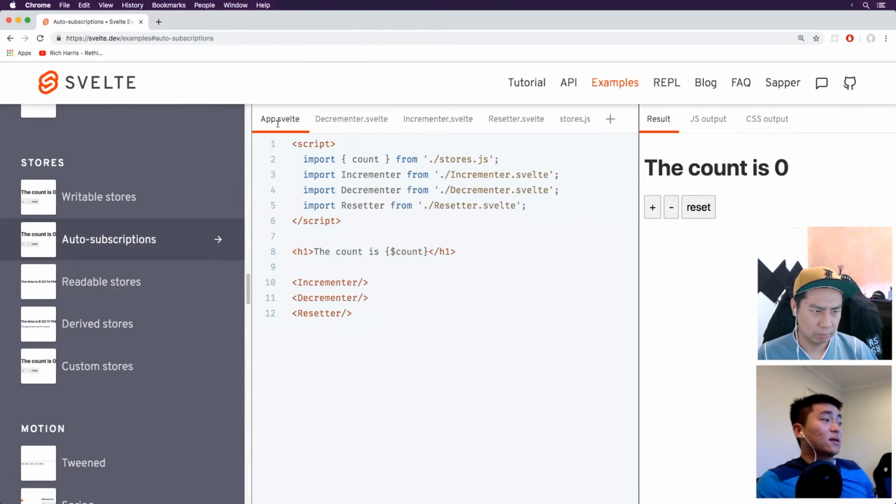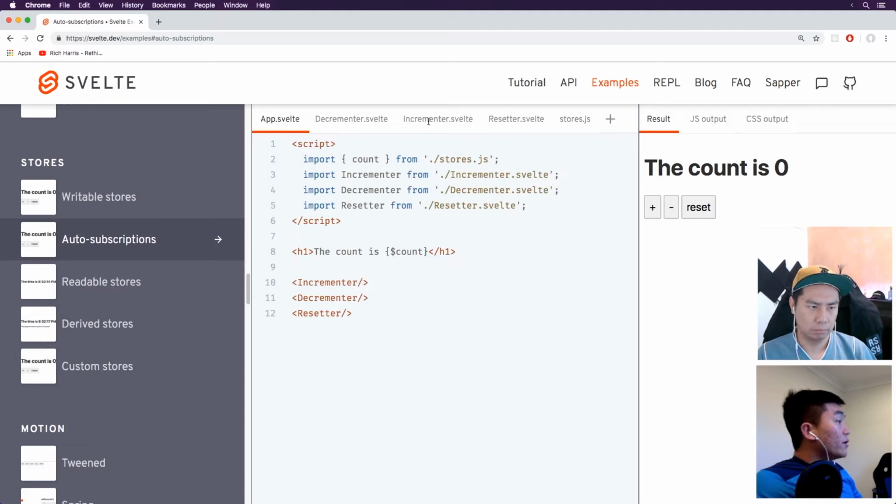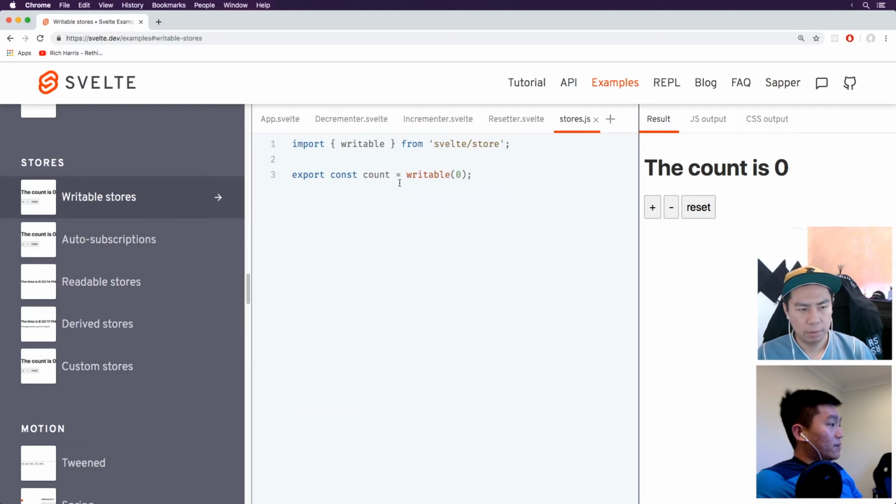Yep, this one. This is kind of their solution to Redux, or data management across the app. They've got the count in stores.js, so obviously plus, minus, and then reset. They use this concept of a writable, a writable value of 0. And in the incrementer, so $count, I think this is a simple example. The count comes from stores.js here, which is the writable.